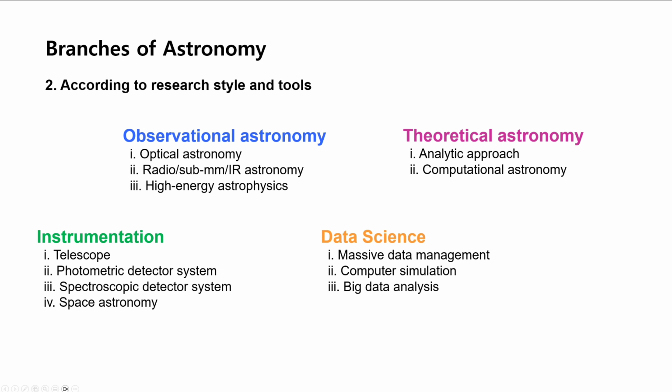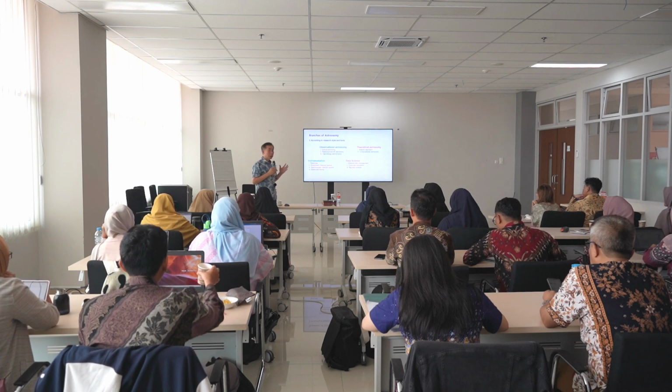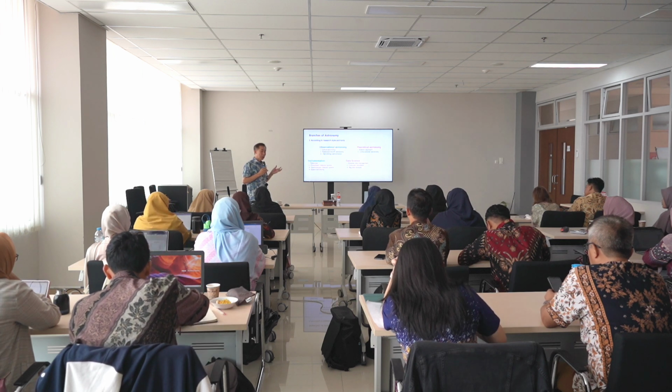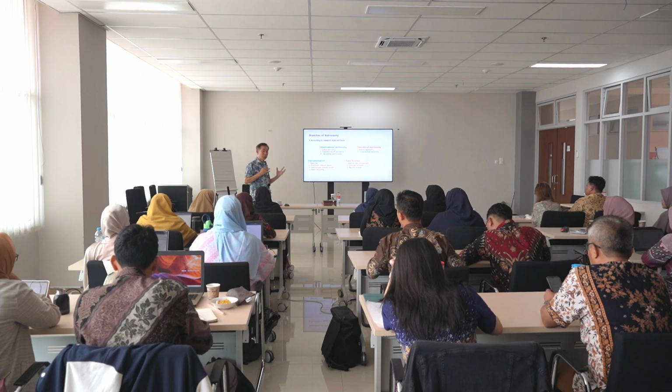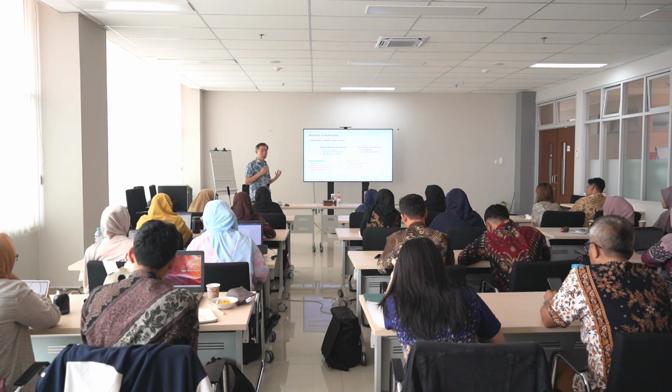So we need to build a telescope and photometric detector to get images and spectroscopic detector to get spectra. Okay? And one can fly all these systems to space, okay? Which is called space astronomy. So space astronomy is also getting very important, and we will soon get a huge impact from space astronomy. Data science is really growing fast because the amount of data is increasing very quickly. Because of this massive data requirement, we need to have not only this big data storage system, but also the technology for mining and handling this data is getting very important now.